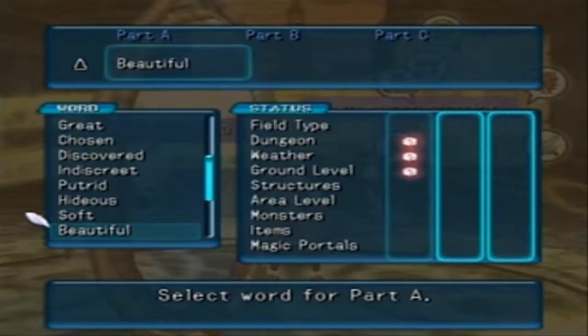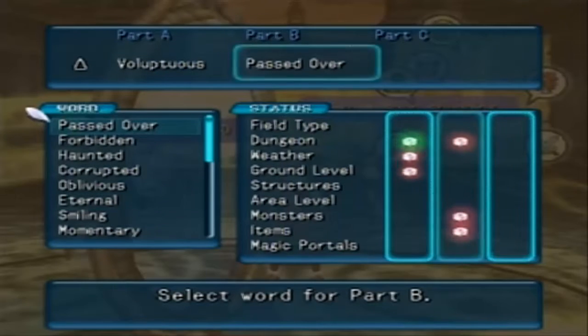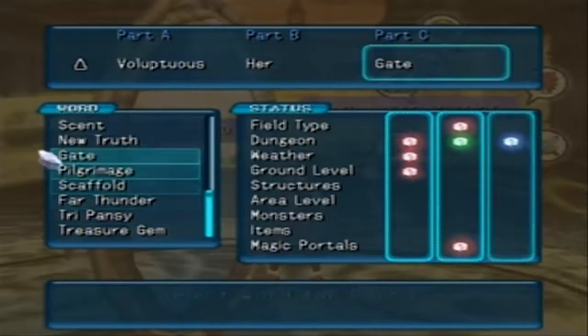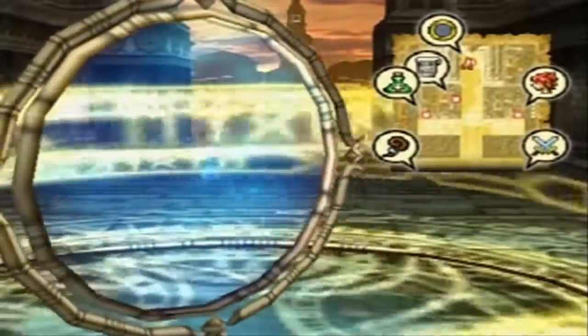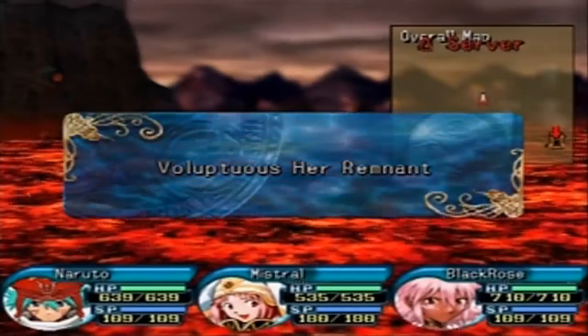So we're going to Voluptuous. Her remnant, okay. Where are you at, keyword? There it is. We can pick up the rusty nail here, and another weapon. I think someone gives us an exchange for it. Though picking up the rusty nail is a bit more of a pain.